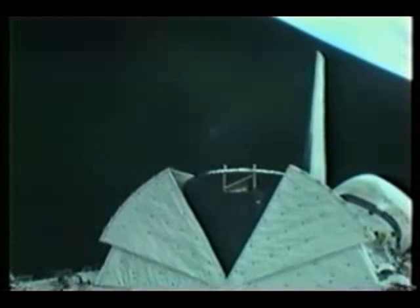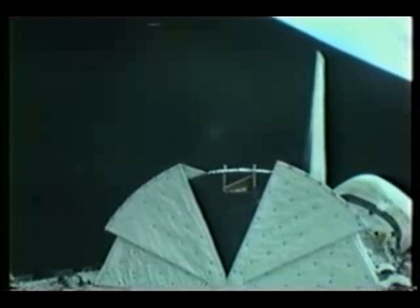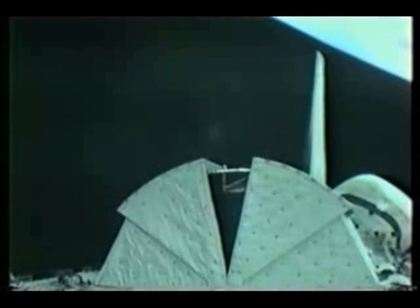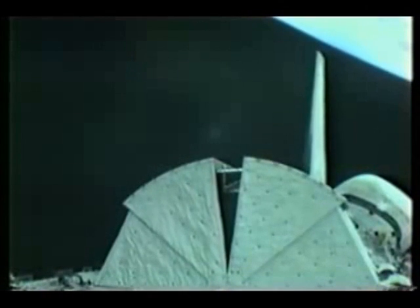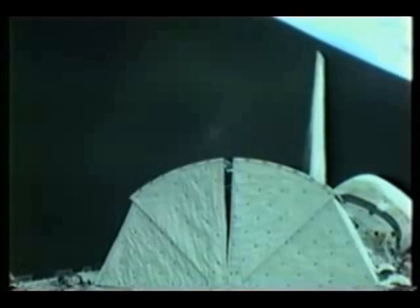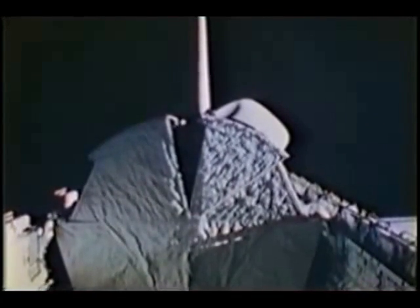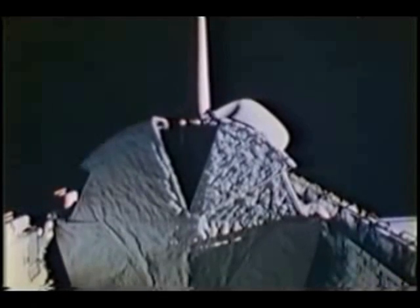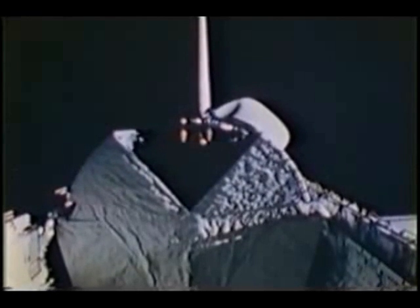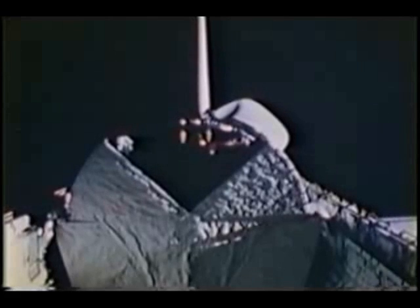Very shortly after we got the doors open, the next job was for Bill to go ahead and get the sun shields closed, so we could protect our precious cargo throughout that first day in orbit until we got into the deploy and launch deployment sequence. Here is the closing of the last sun shield. As Bob said, immediately post-insertion, this is the view we were looking at out the window. The quilted pattern on the sun shield is really not that quilted — it's just the stark relief of the bright sun on the side throwing shadows.